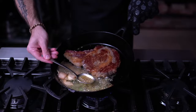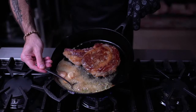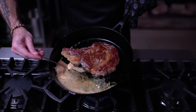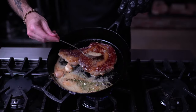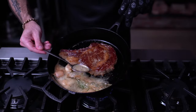So we have this nice brown butter forming here. As you can see, it's dark. That's mostly the oil, but the butter hasn't burned. There aren't little black flecks in there, because we turned down the heat. I'm now between medium-low and medium. This is going to depend on your stove. All stoves are different, and I make a point of this in the book.